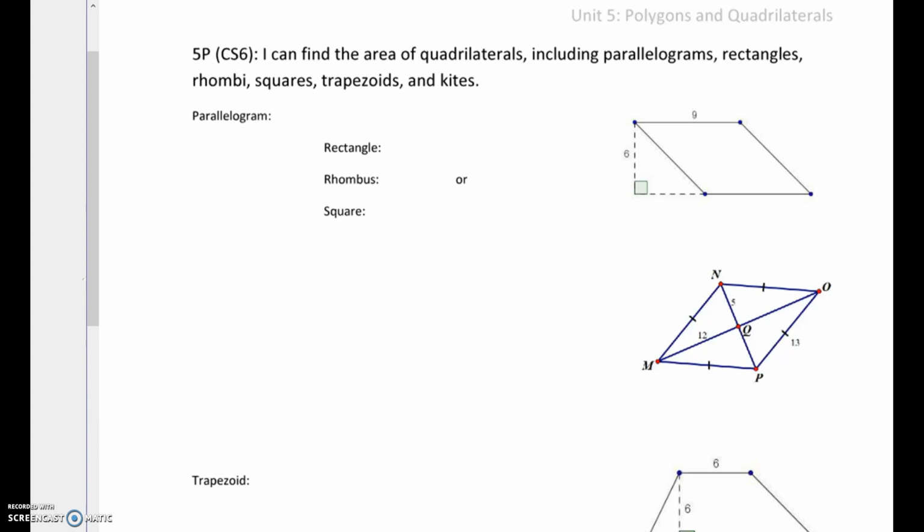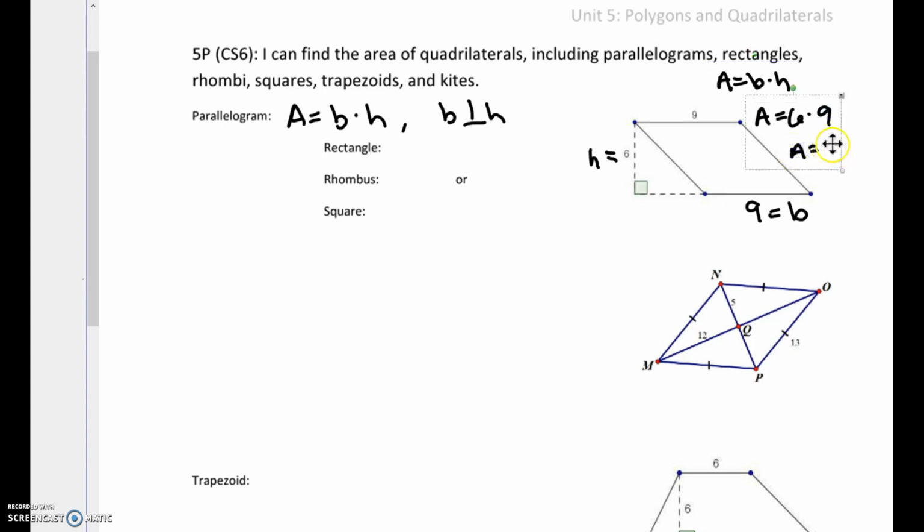All right, guys, by far our easiest equation is area of a parallelogram, where area equals base times height, where remember, my base and my height are always perpendicular no matter what. So for example, over here, this is a parallelogram. They tell me that I could rewrite the 9 down here. The 9 is my base, and the height is perpendicular to it, that's 6. Notice it's not actually a segment of the parallelogram, and that's okay. So my area, which is base times height, is equal to 6 times 9. So my area is 54, and that would be units squared.